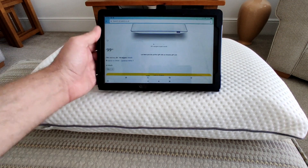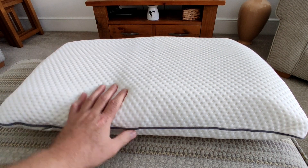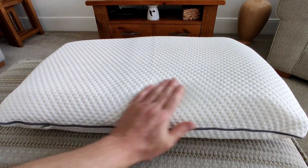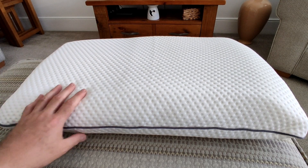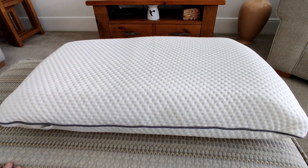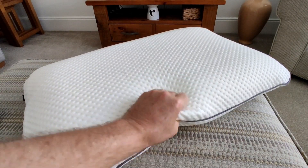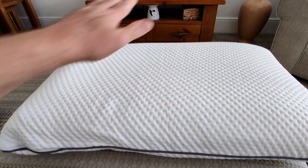So let me give you my quick review of the pillow itself. As the description says, it's a memory foam pillow. It comes with a nice polyester cover which you can put your own cover over the top of. I think it's a standard sized pillow, roughly 70 centimetres in length, and it fits a normal pillowcase. You can use the included cover or add your own on top to protect it.